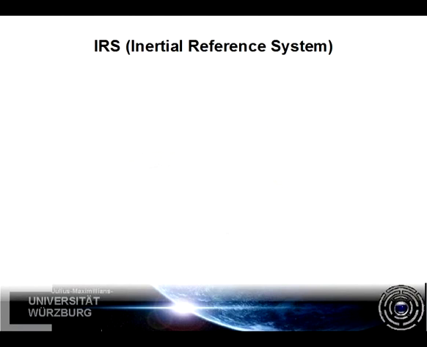For our last navigational system, let's take a brief look at a self-contained one, the Inertial Reference System. The IRS is a highly precise instrument that works by means of measuring angular and linear accelerations in all spatial axes. Since it does not, in principle, receive any external information, it is prone to the same drift problem as the gyro of a classic heading indicator that has to be reset after some time to avoid an indication runaway. But in comparison to a simple gyro that requires a correction every 10 to 15 minutes, the error behavior of the IRS is definitely better.